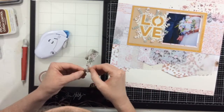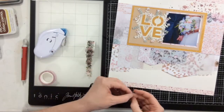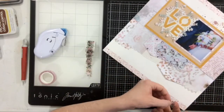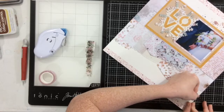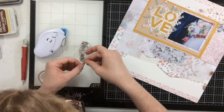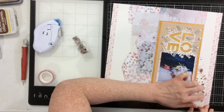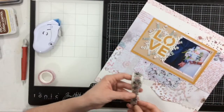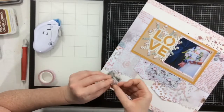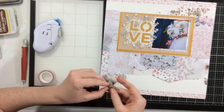Now I'm going to go ahead and fight with these washi taped flowers. Okay, these are Prima washi tape. They're washi stickers, so they're all kind of stuck together, but apparently I've kept them in my stash too long because, oh my gosh, it's like an Olympic sport trying to get them separated, and they all want to stick together, and they're really sticky. So when this kit is done, when this month is over, whatever I don't use is going in the trash bin, because they're just so much work to try to figure out. So I decided I was going to go ahead and cover up some of the smudgy bits of the mixed media with some of these washi tape flowers.